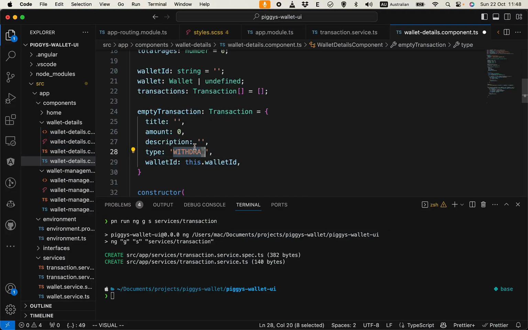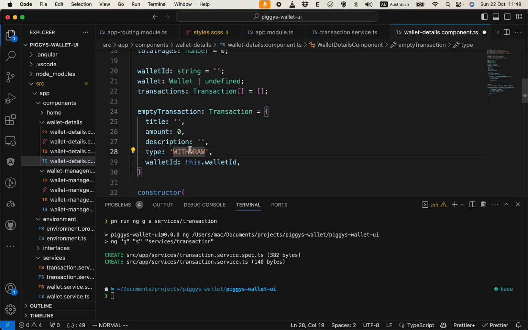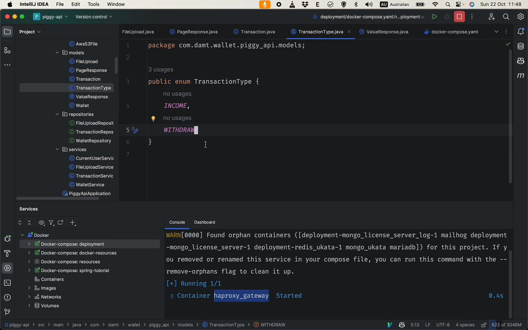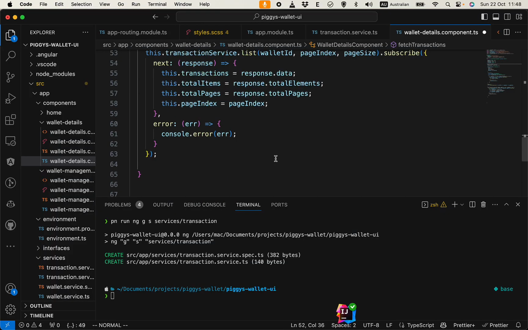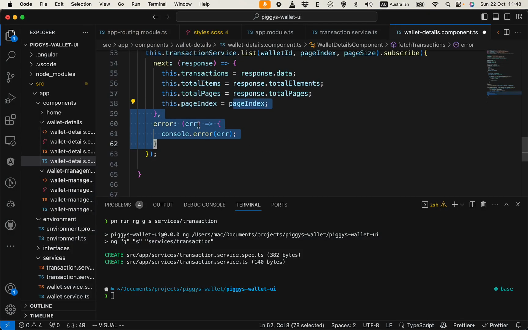So type withdraw, and we have withdraw and deposit. Make sure to restart the application. Now go back to our front end app. No error. Okay, so we have the fetch transactions. Now we need to have the reset transaction.